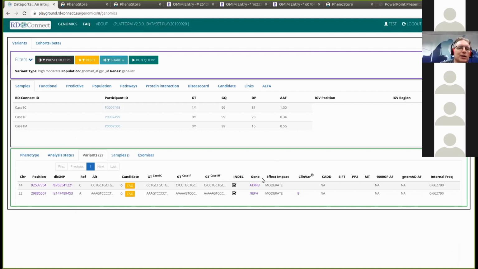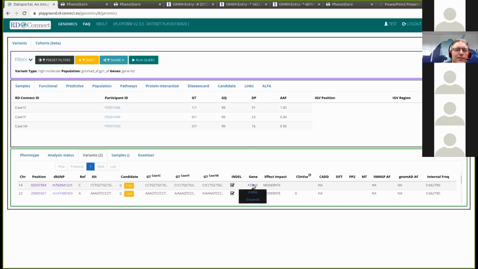And here you can see we get down to 2 cases. Of course, there's always the possibility that the gene hasn't been associated with the particular phenotype this child has, right? But let's have a look. So there are 2 genes that have been involved in neuromuscular diseases that are found in the correct pattern, where the parents are carriers and the child has a homozygous alternative variant, right? So these 2, one on chromosome 14, one on chromosome 22, and the first one's affecting ataxin.